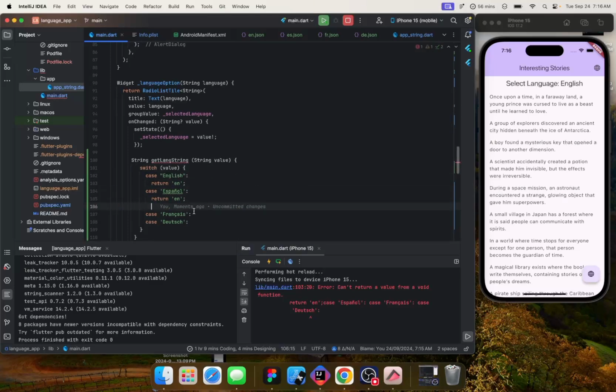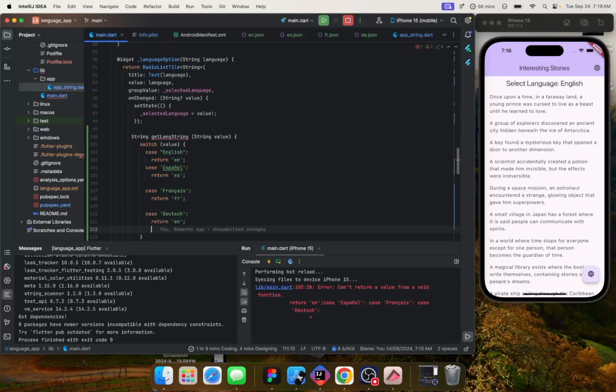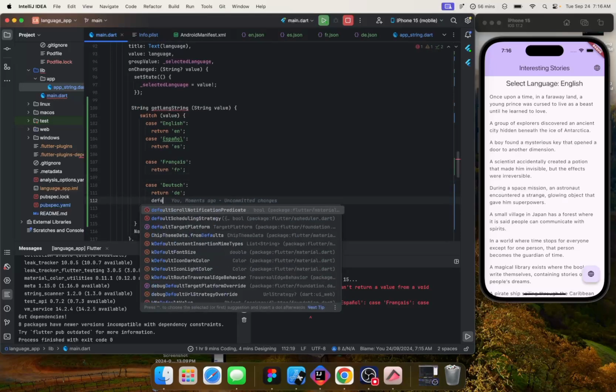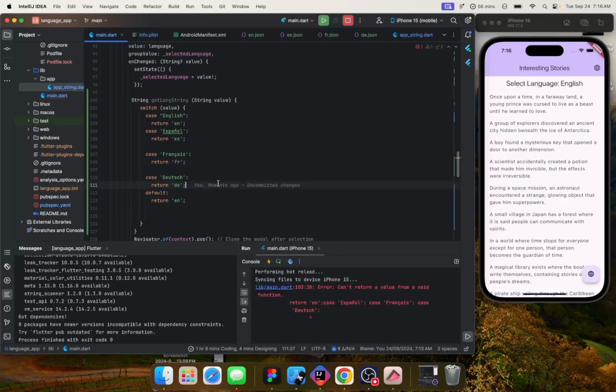This returns AS, and this returns FR, and this returns DE, and then the default case returns English.